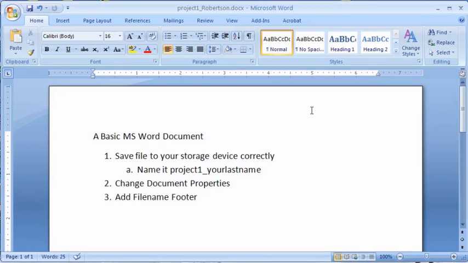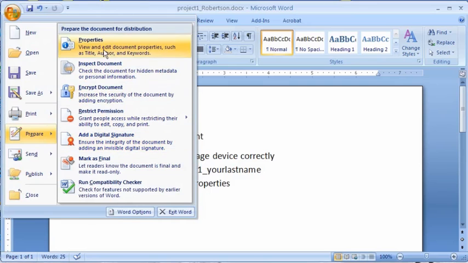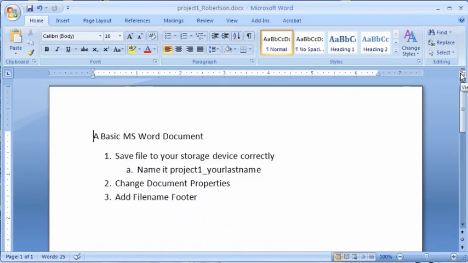Now we want to change the document properties, and to do that you go to the Office button, come down to Prepare, slide over and up to Properties. I've already filled out these document properties by putting my name in as author, putting Project 1 as the title, putting ITE 115 as the subject in this case, and for the comments I generally will put whatever today's date is. The author will usually have written in the name of the person whose computer this is. For example, it might be Jack, who's your roommate, or it might say TCC if it's Tidewater Community College. Anyway, you want to change these things and then close the document properties dialog box, and those things are saved with the document also.